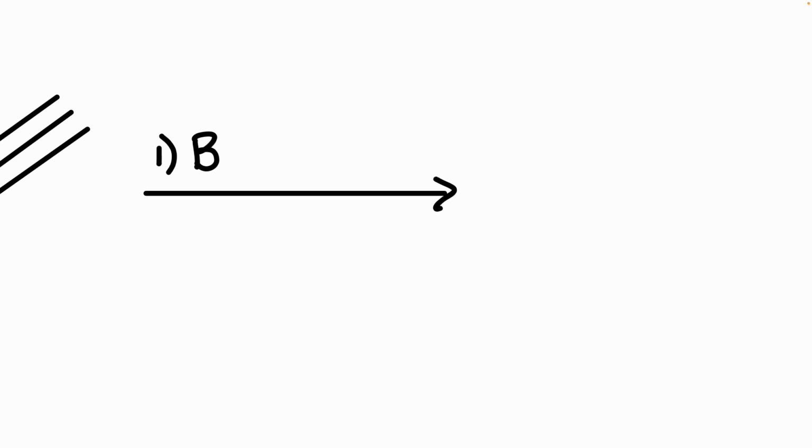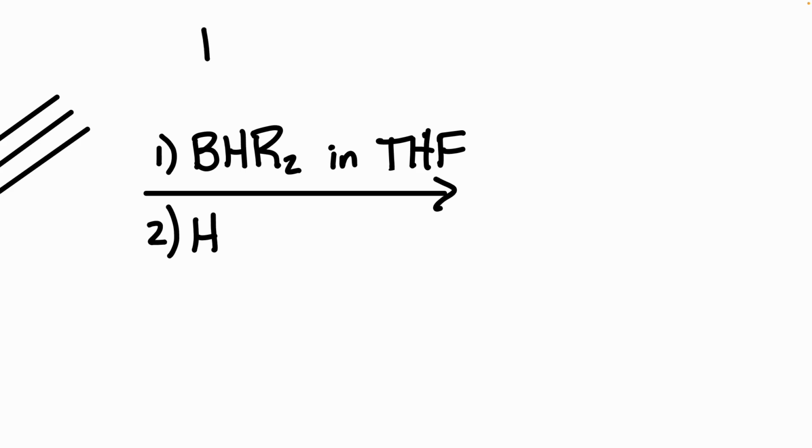It's BHR2 in THF. Instead of having 3 hydrogens, it has an R group, which is an alkyl group, so there are some carbons on there. Does the exact same thing. So R means alkyl, meaning some number of carbons. Pretty sure it's 4 for this, but I don't know for sure. Doesn't really matter.